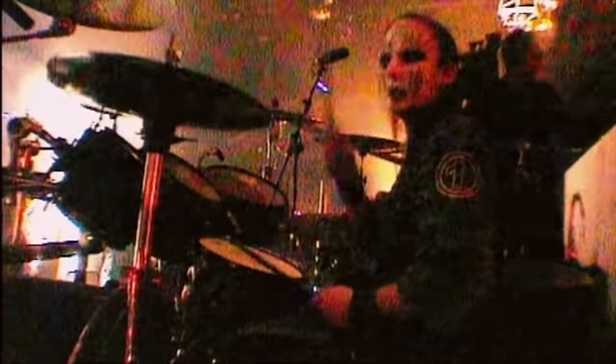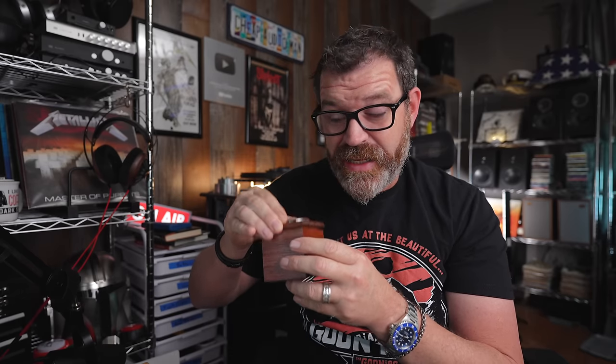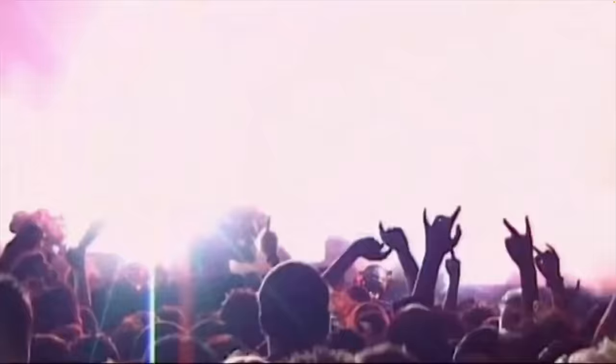Slipknot, 'The Heretic Anthem' — fantastic song. There's a reoccurring line that says 'if you're 5-5-5, then I'm 6-6-6.' It's not about the devil; it's about being different, about internal struggles. That song has sixteenth notes on the bass drum — four hits for every beat. On some speakers with slow bass, those just meld together. Not on the Aperion Novus 5.25-inch floor standing speaker — you can hear each hit distinctly. You can even hear the texture of the bass drum. Very impressive.